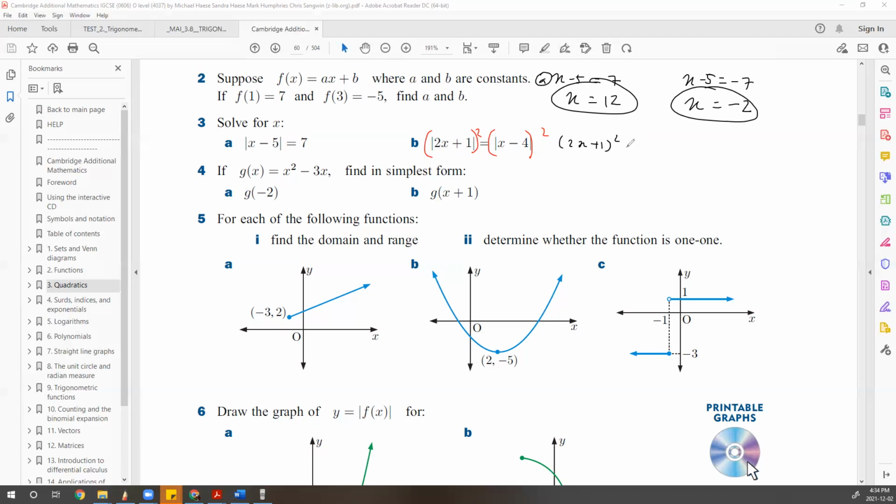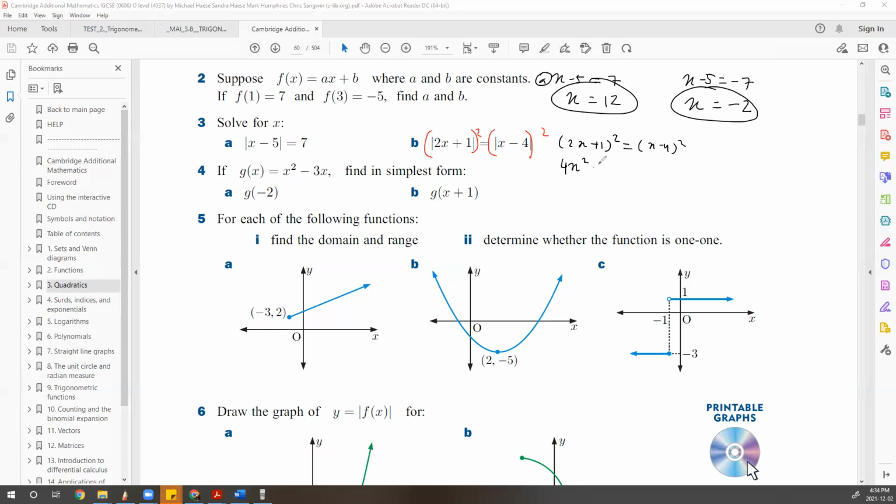2x plus 1 squared equals x minus 4 squared. So you don't have to think about which one is plus and which one is negative, wasting time. This will save time because we learn the quadratics after this. Okay, this is quadratics already. Oh, no, functions. Okay, functions to go to the quadratic part.